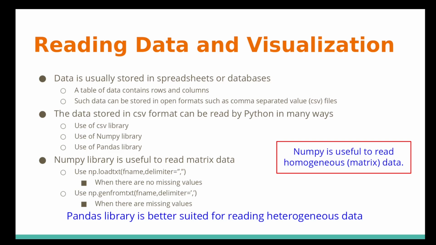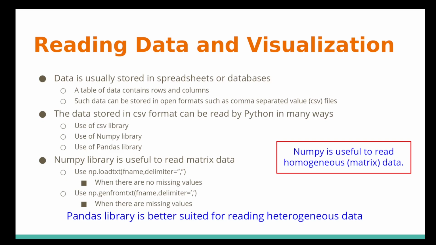The NumPy library is extremely useful to read matrix data. If you have a matrix in a comma separated value file format, then you can use np.loadtxt and give the file name and the delimiter. If it's a comma, then comma would be the delimiter, but you can also use other delimiters such as the pipe delimiter to read data that is stored on your hard drive into the computer.